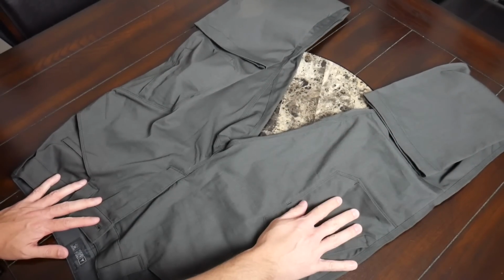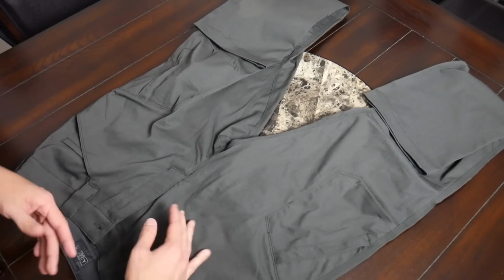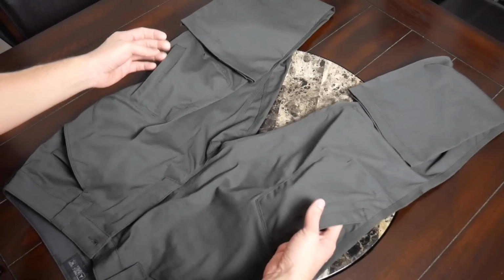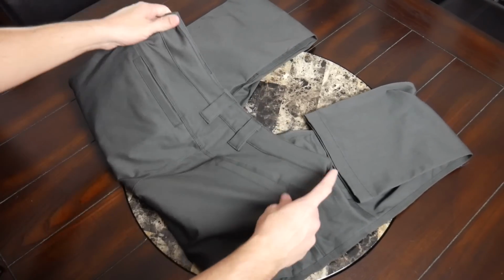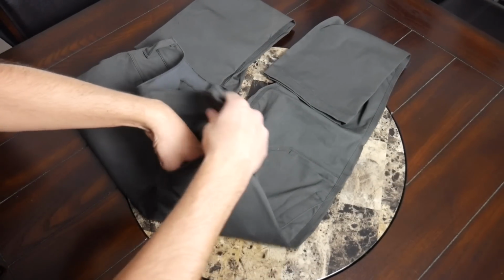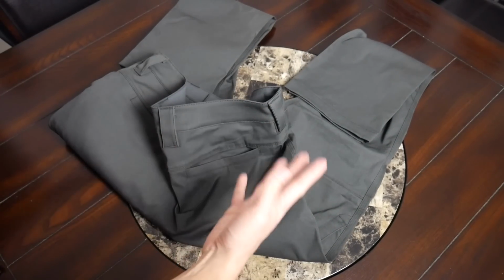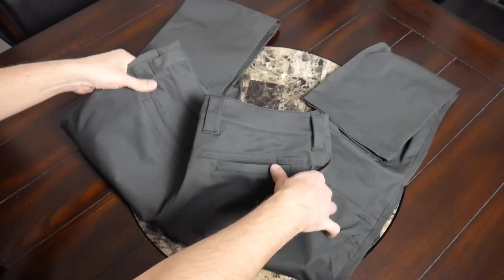I could see myself storing my sunglasses or some of the things that I just normally would need to place in something other than my pockets. So great to have each of those there. And then of course you have some pretty standard pockets on the back, pretty decent amount of space if you want to carry your wallet in the back, you want to put your phone back there, anything like that.